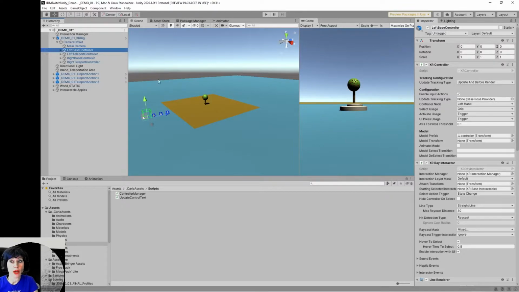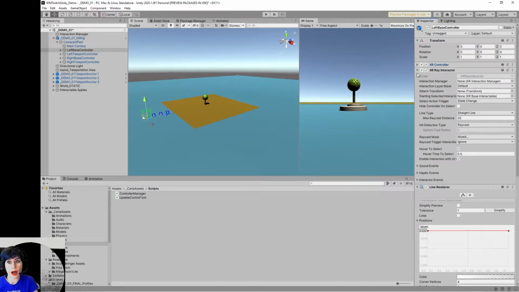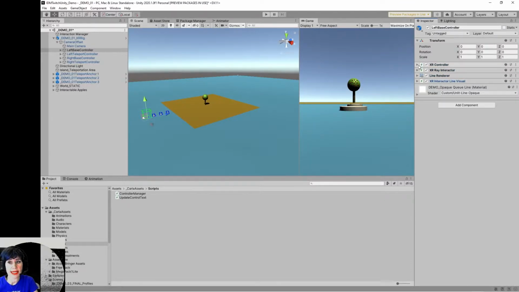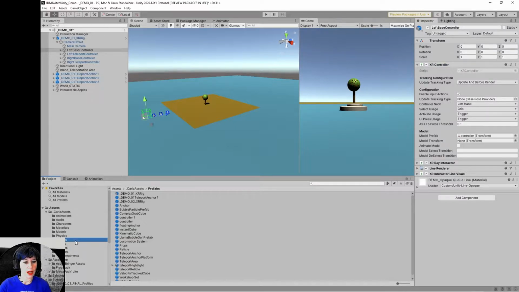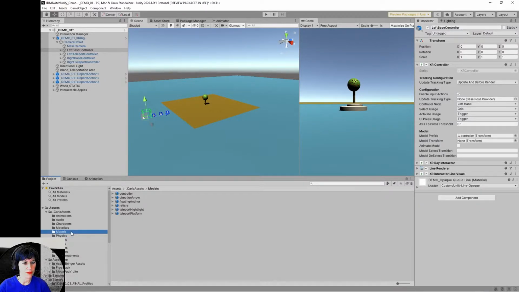For purposes of time, I'm not going to go into every one of these components right now, but just so you can see, we set the transform to 0, 0, keep that cool. If you noticed when I was in the XR space, we had these controllers. They emulate hands, and that's in the prefabs folder here. I have it as controllers, I believe. Here's the original controller, and then there's a prefab for controllers too, and you can just type in controller to find it. Then you pull that over here to your model prefab, so you actually get some controllers. And then here we're just setting up the usage, right? We want a grip, a trigger, and a trigger.